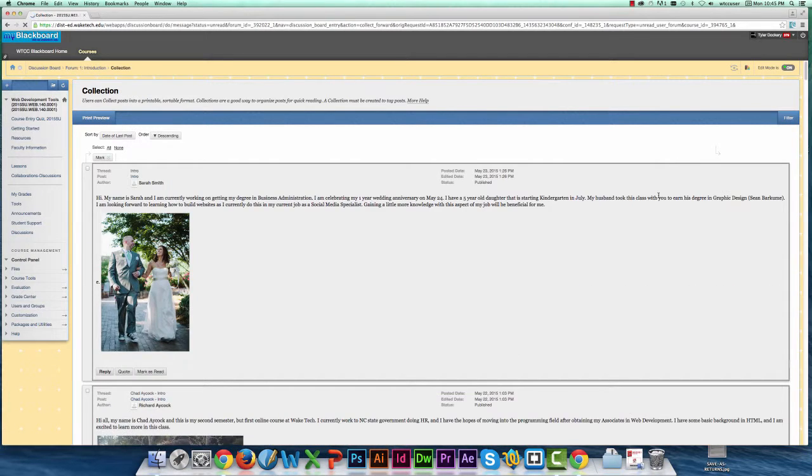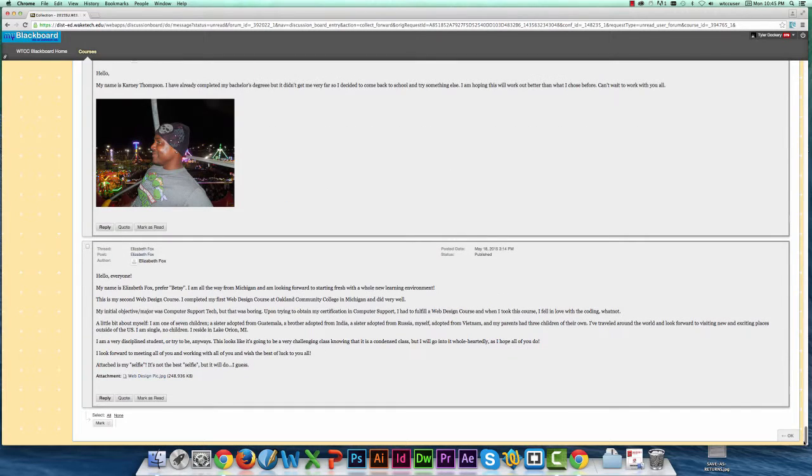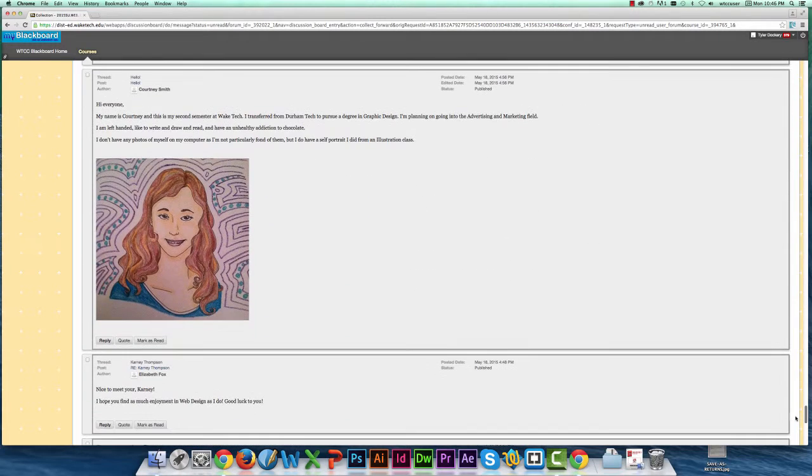Clicking on unread posts will put the most recent post at the top and the oldest post all the way down at the bottom. You'll note that every post has a reply button so that you can reply to individuals. So if you're sliding up the scale and you see a person here, you want to say, hey, I really like this work. I like these patterns in the background. It reminds me of a maze. You can reply to each and every one of these. This is a great way to get to know your fellow classmates.